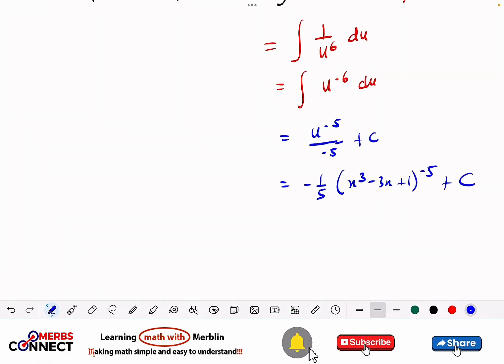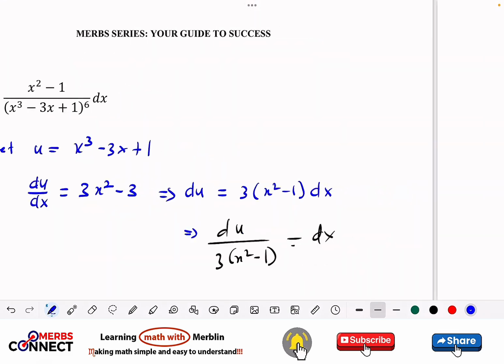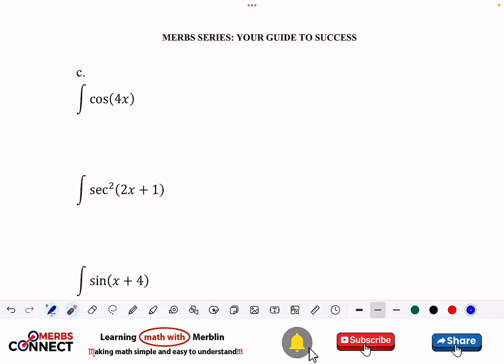So this is the u substitution. Let's take more example. Now this one, we have the shortcut, but you can also use the u substitution. So I'll show you both. The one that you think is good for you, then use it. So I'll go through the long process. When I'm done, then I'll show you the shortcut. So let's go through the long process.